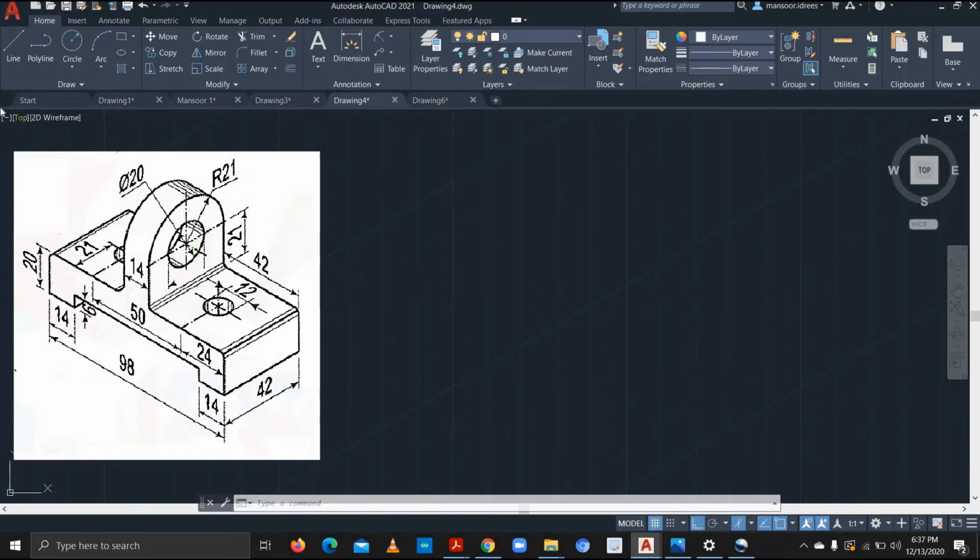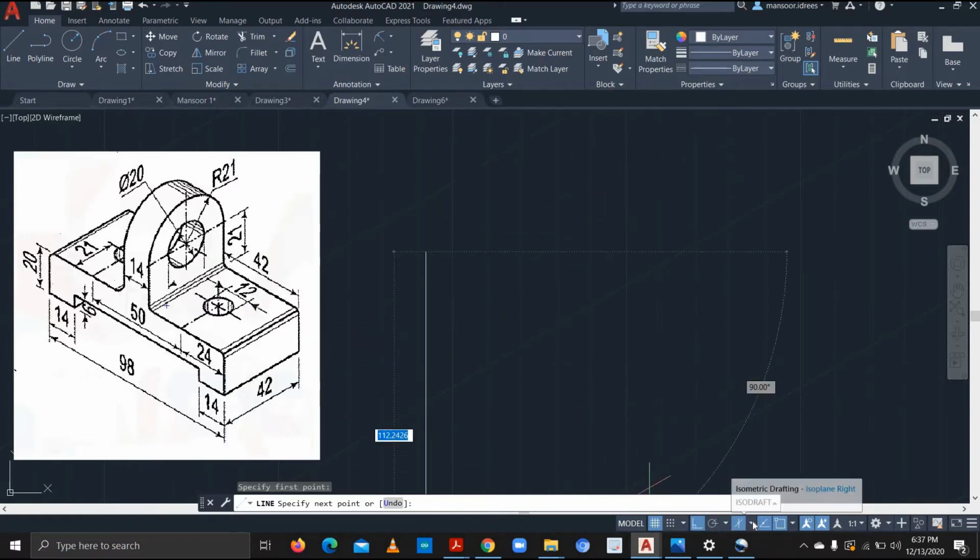So first of all, we draw a line, the base. We'll select the line command, and you can see that the line is only going in the top and bottom direction and the right direction because we have selected the isometric drafting in the isoplane right.